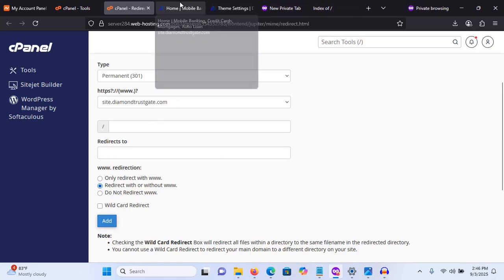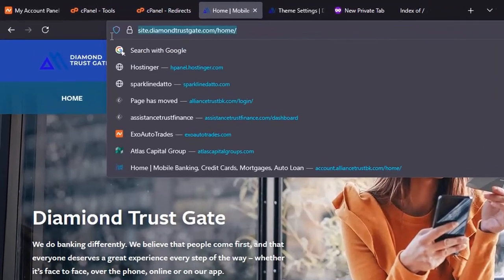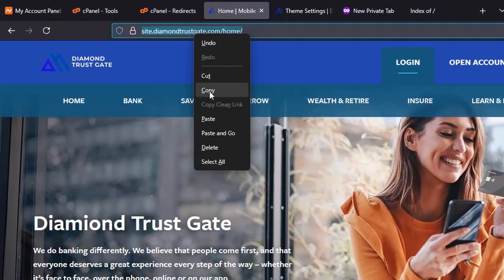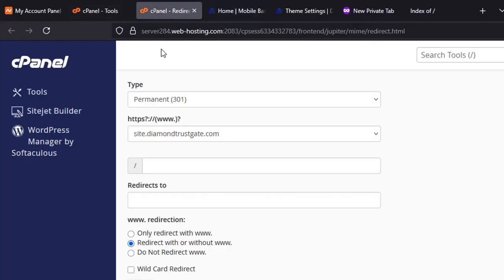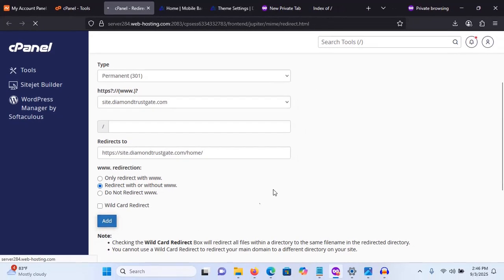Now go and copy the link that has /home, the URL that is working. So copy it with the /home. I'm gonna redirect to this place. So we're gonna paste it here like this, so that whenever any visitor comes to this site, they should be redirected back to /home. So let's click on add.